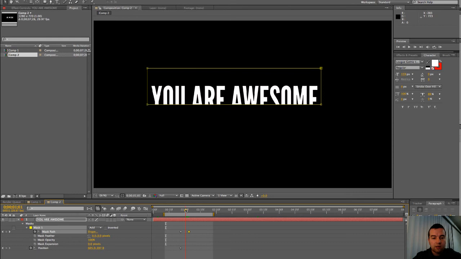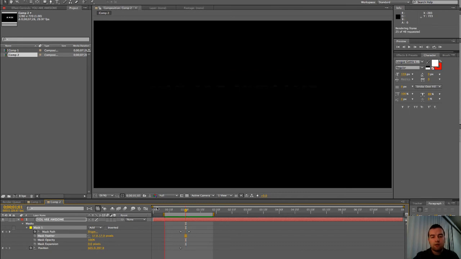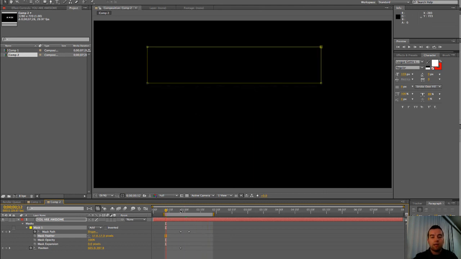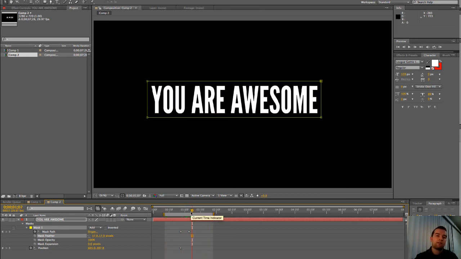Another thing you can do is to feather out this mask. Underneath these mask properties, under the drop-down menu, you can add a little feather. So right there, it's about 17 pixels of a feather, and that makes it even more natural so that it's not just a line going through. It just makes it look a little bit better. And those are two quick ways to make your mask transitions for making text appear look better.